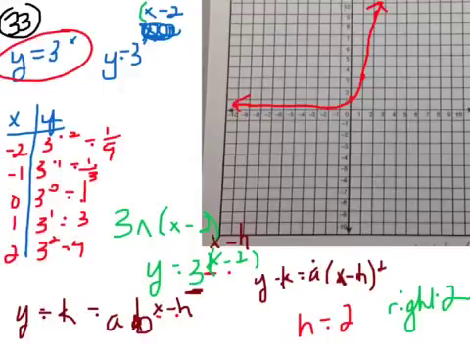So if all I got to do is take some good points and move them right two, I could take this one and go 1, 2 over here, so it's going to end up here. This one will be here. I'm just taking good points and moving them right two. Now it's kind of hard because this one at -1 was supposed to be a third. It's going to be kind of hard to get that in there.